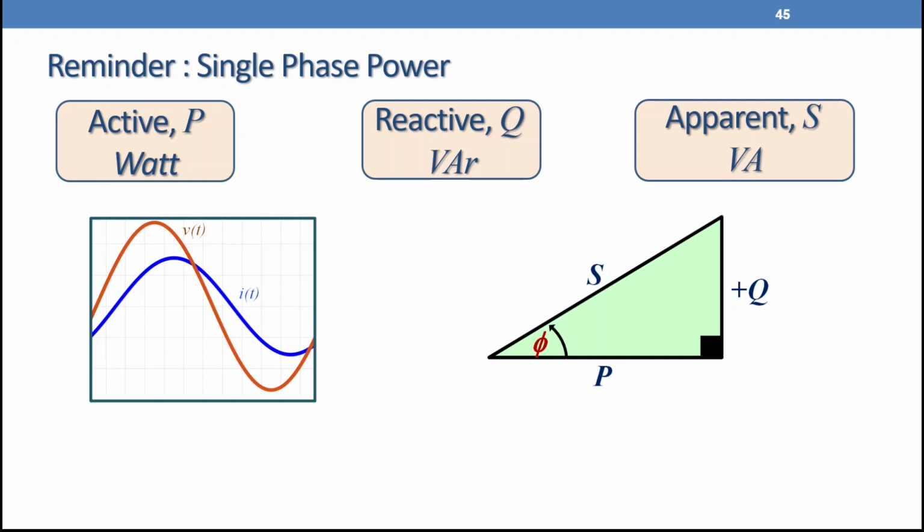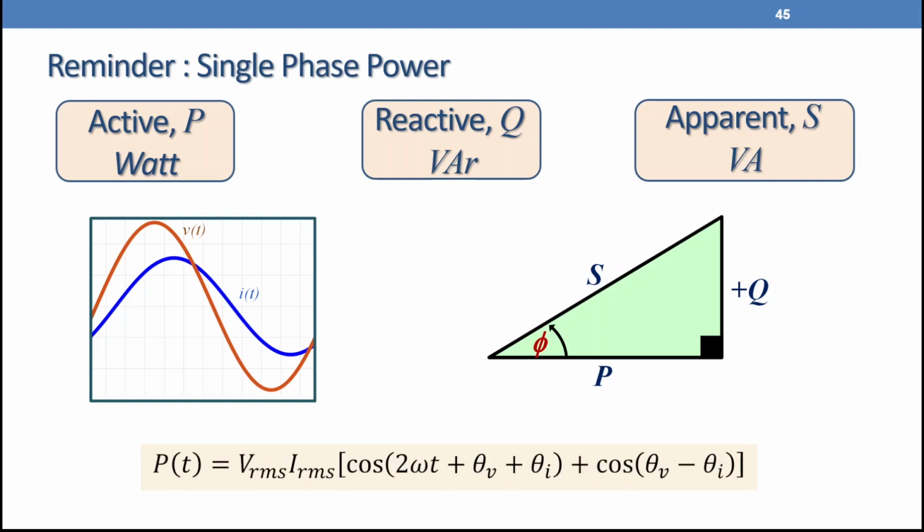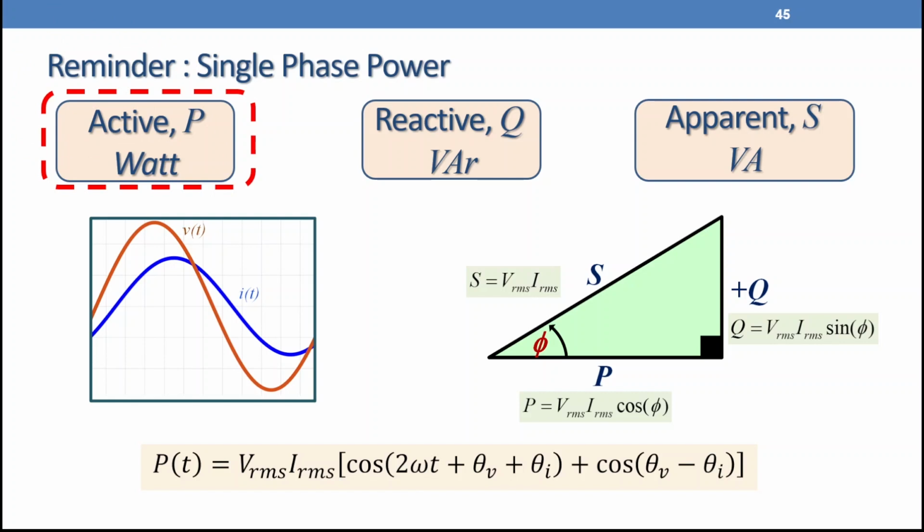So how to calculate the power P? Instantaneous power. So we proved that one before. p of t equals Vrms Irms multiplied by 2 terms. One of them with double frequency component, so we have a waveform with 2f, and the other one is a constant value, which represents the average power, where P equals Vrms Irms cosine phi. We can calculate Q and S as well. Q equals Vrms Irms sine phi, and S equals Vrms Irms. But now we're concerned with the active power P, and we are going to compare the 3-phase power with single-phase power. And later on, I'm going to show you how we can calculate Q and S.